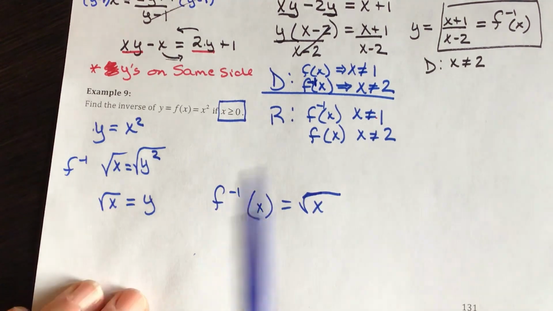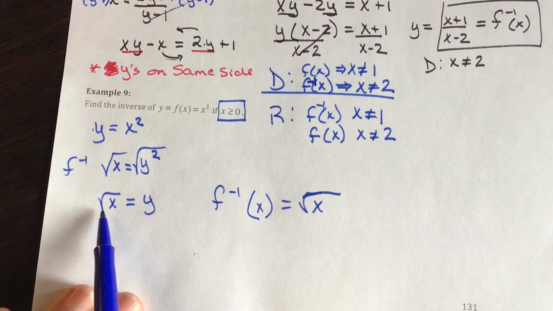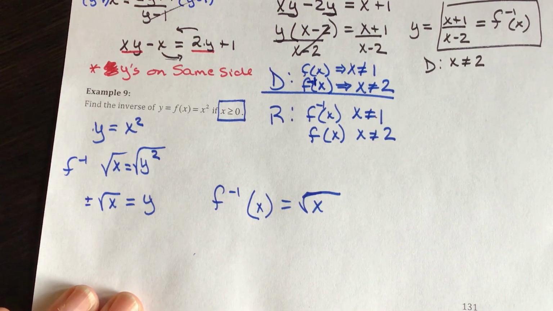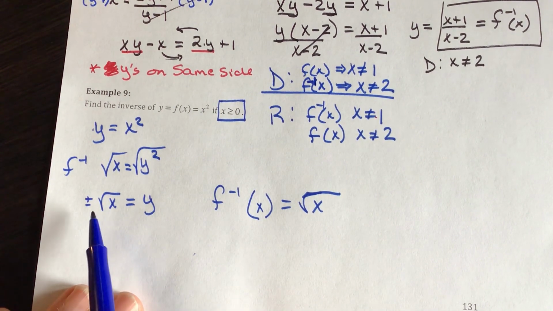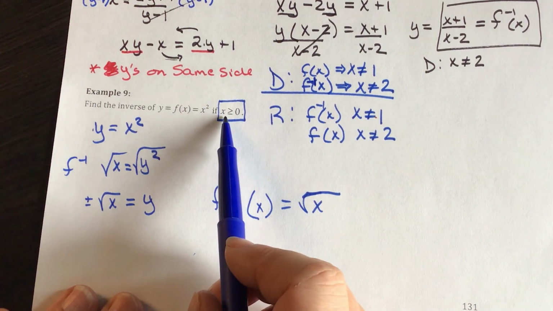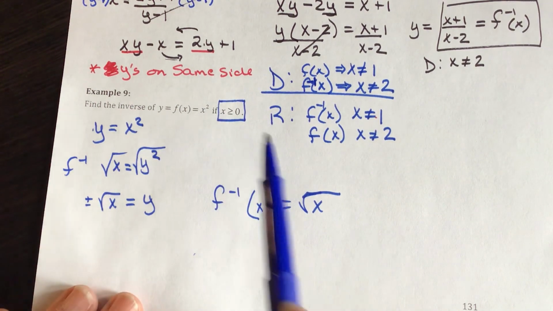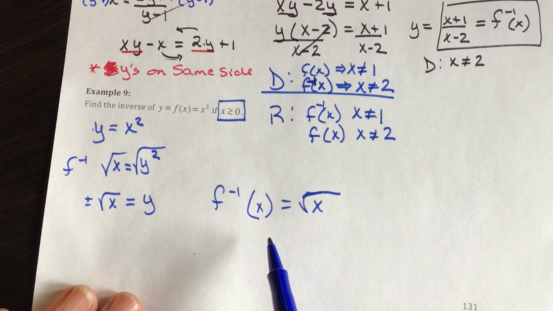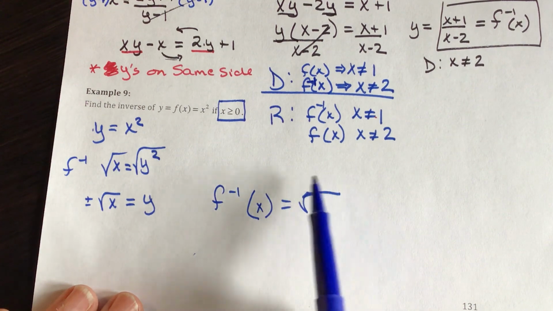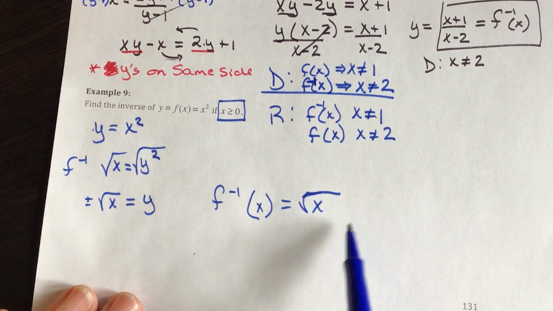And in the domain up here, they said that x is greater than or equal to 0. Now technically when we do the square root in solving an equation, we should have the positive and negative values. So we could have negative values of x here, but they're just telling us we want x values that are greater than or equal to 0. And that's just so we don't get an imaginary number inside here.